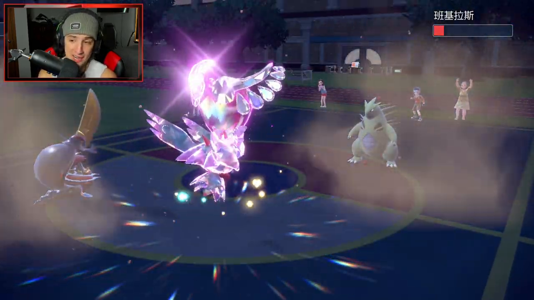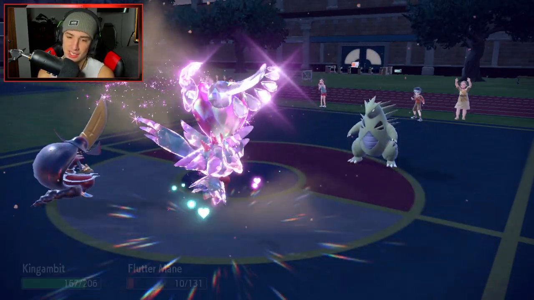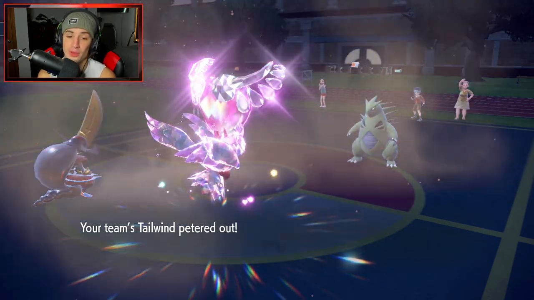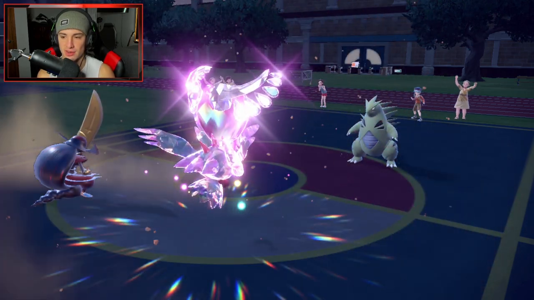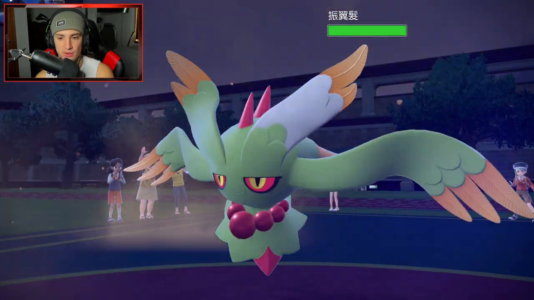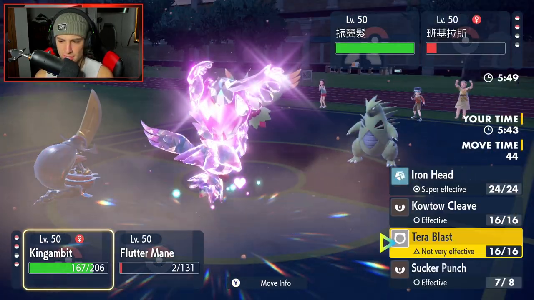Oh no, you eat that up. You are bested, and that's going to kill my Flutter Mane, right? Buffets should KO. No, we survived the Buffets. Beautiful. Okay, so now this game is pretty much a wrap. He throws out his final Pokemon, and it is going to be Flutter Mane. We are 1,000% hitting this thing with Sucker Punch, and we'll just go from there.